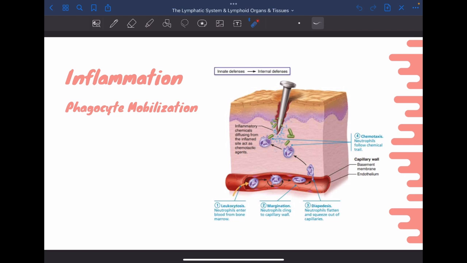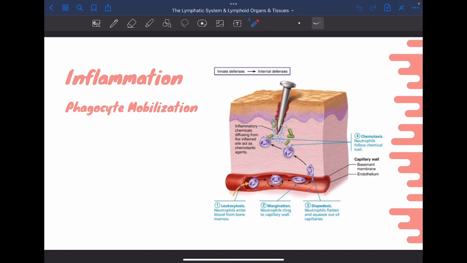We will have an increase of leukocytes in number due to leukocytosis-inducing factors. So I'll have more neutrophils coming into that area. The injured cells will release these leukocytosis-inducing factors, and ultimately this will cause more cells to come to the injured site. Then we will have margination. These neutrophils will start to cling and stick to the walls of the capillaries and so on. We will have cell adhesion molecules that are going to sprout on the blood vessels, the capillaries and so on, and it will allow these cells to stick to them.